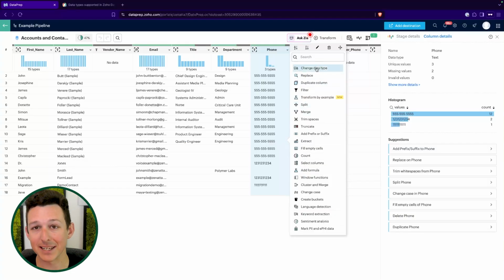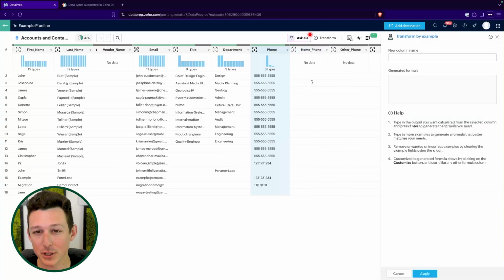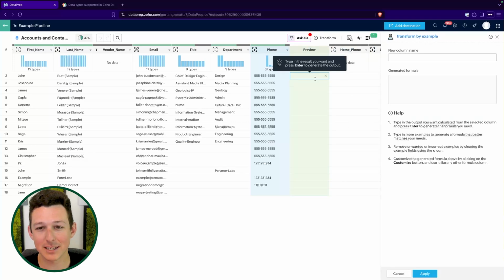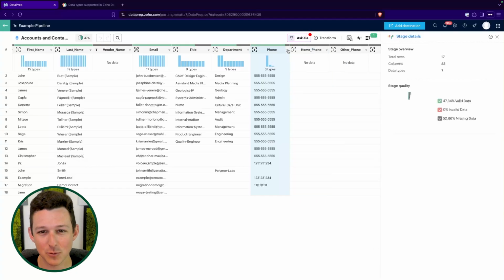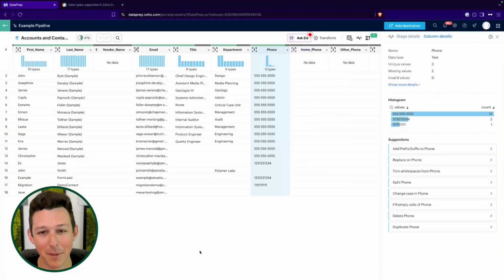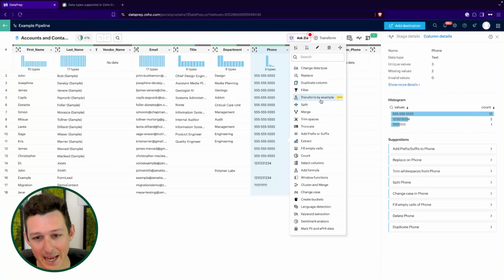Of course, you can change your data type if there are existing data types available, things like email. You might want to bump it over to that if it didn't automatically identify it. Replace is a really important one. We're going to come back to that in just a moment. Filtering, transforming by example is pretty cool. It's a little hit or miss. This is one that I expect will get better over time. But the idea is you'll be able to type in a format that you want, and then it will actually apply a formula field automatically. Again, your mileage may vary on this. It's one of those that does work sometimes, but other times is going to battle you a little bit. So we're not going to use that here for today.